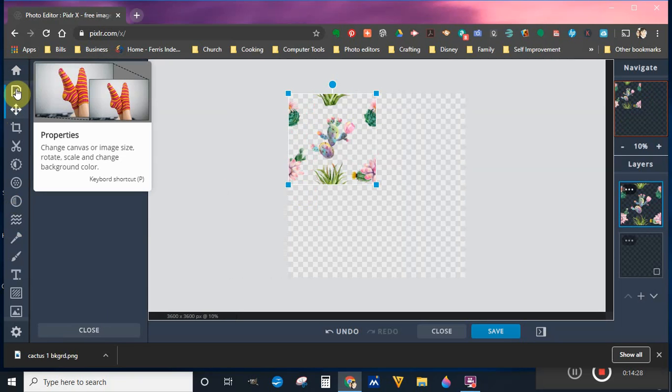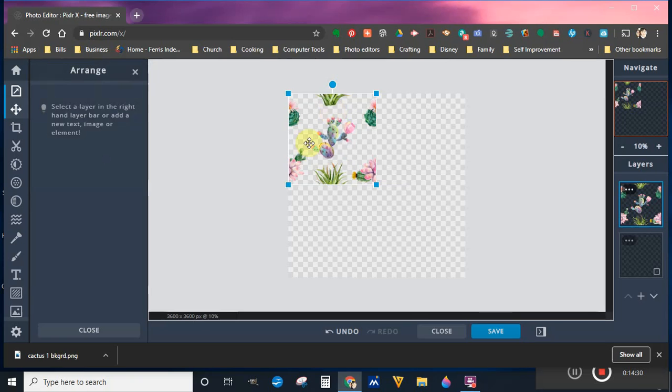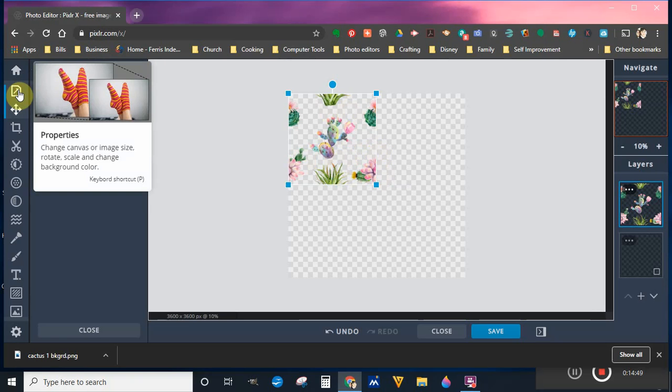Anyway, when you click on this, it gives you properties of this image, and you want to shrink it down to 1800 by 1800. You want to resize it to 1800 by 1800. Oh, come on, let me show them.